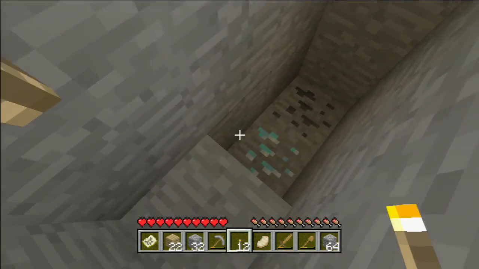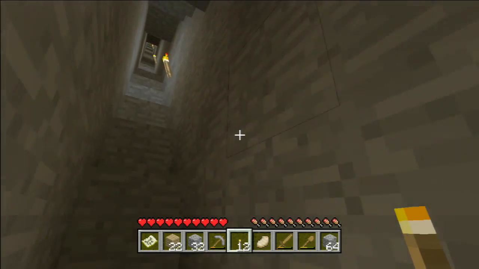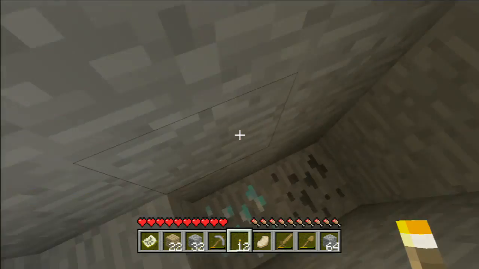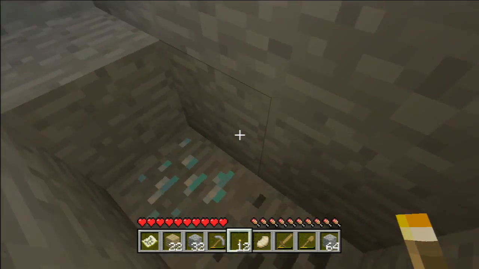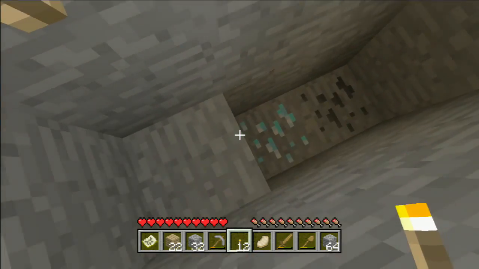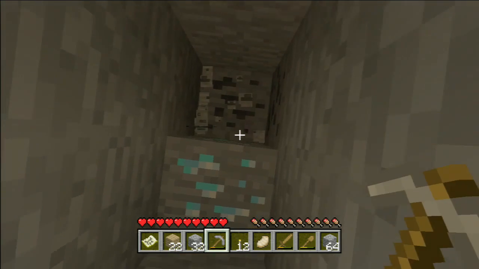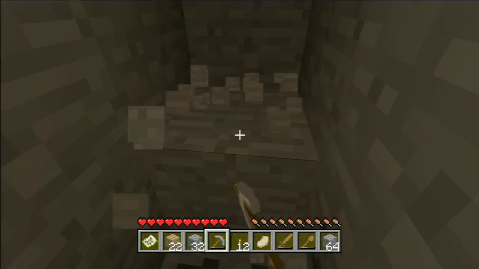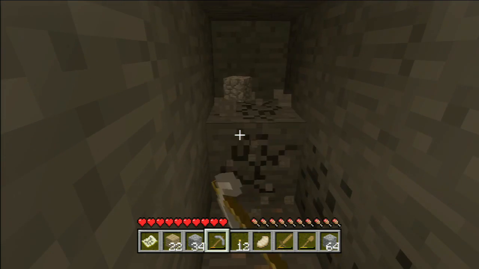Whoa! What do we have here? Holy shit, we've got diamond! Straight away, we've got diamond! Oh, wow! Oh, that's impressive! That's probably not a good sign, though, that there's probably lava and stuff down there. And the worst thing is that I can't mine it! I don't have iron yet! Oh, there we go, we got some iron!